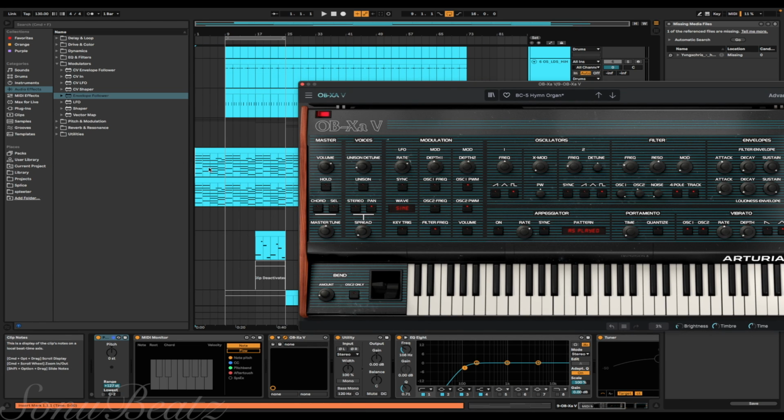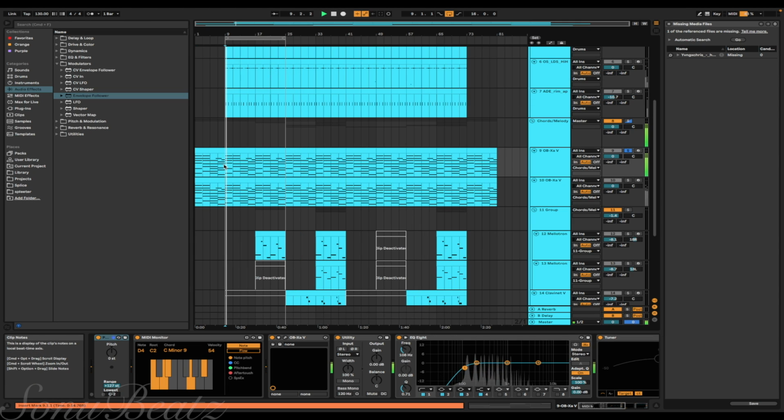Next I came up with these chords, and I use this preset, the hymn organ in OBXA 5.